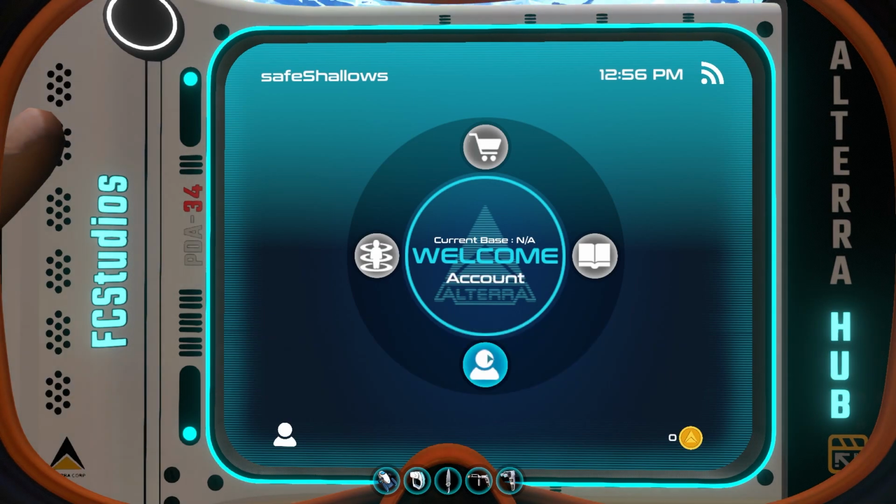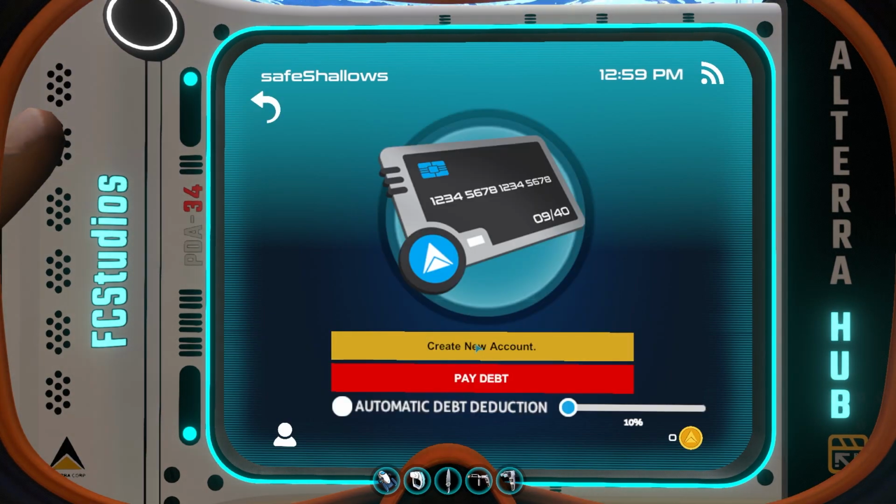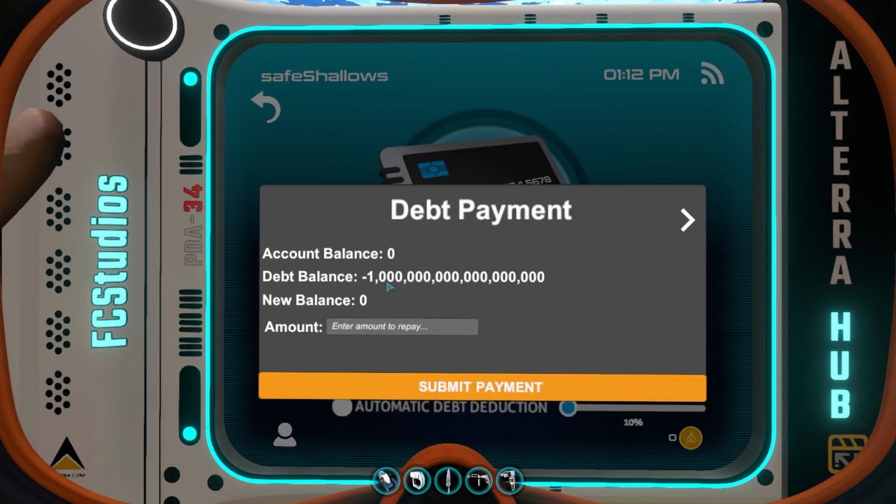I was really worried. Alright, I assume we go to account here and we create a new account. As you can see, there's also this pay debt button right here. Debt balance, that big number. Okay, that's wonderful. If you guys don't remember, in Subnautica, the player owes tons of money to Alterra because, of course, they're Alterra. So I guess this mod really makes that a reality.